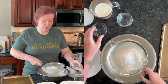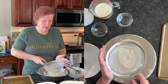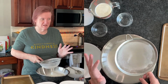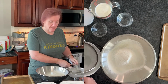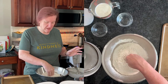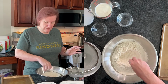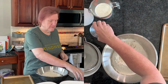I didn't use kosher salt because it doesn't sift very well, and I just don't think it works very well in these sorts of dishes. I think it doesn't get a chance to dissolve very well. So there's my sifted dry ingredients, and we're going to make a well in the middle where we're going to put our wet ingredients. And now I'm going to deal with my lard.